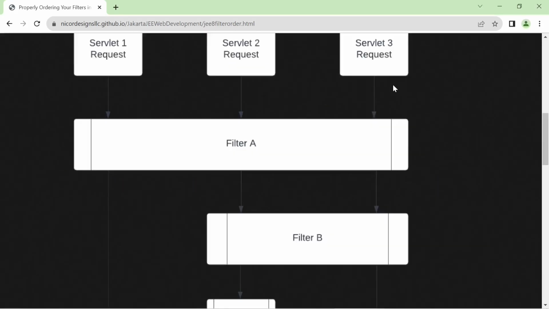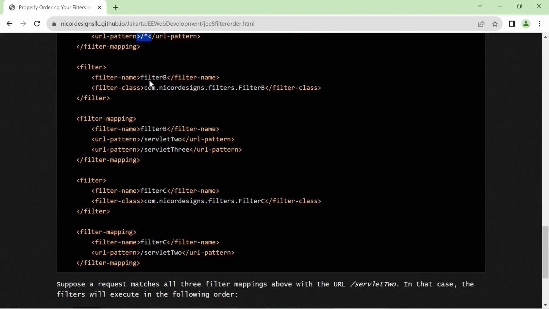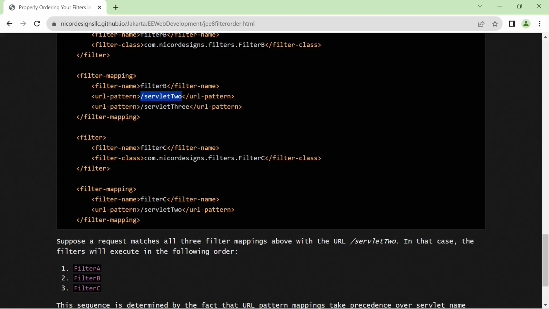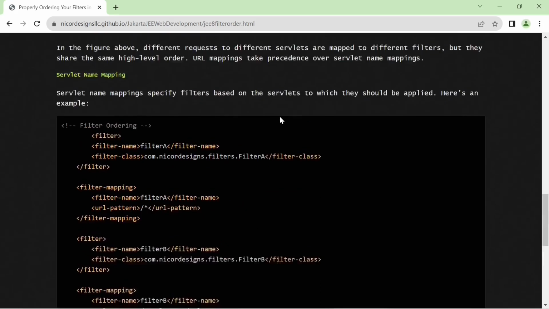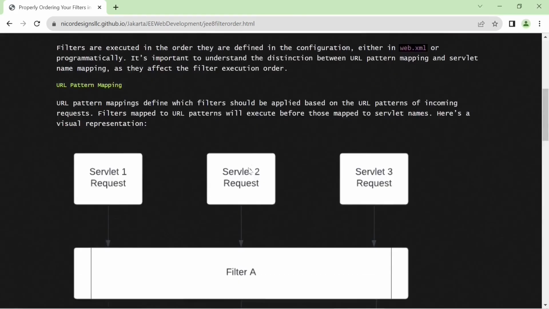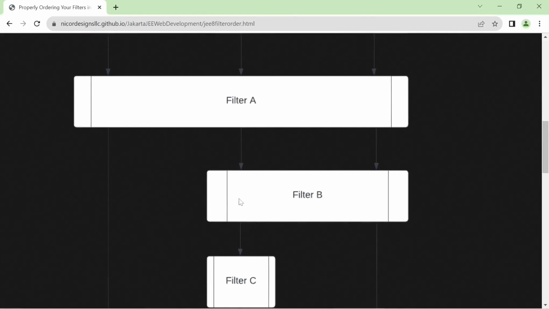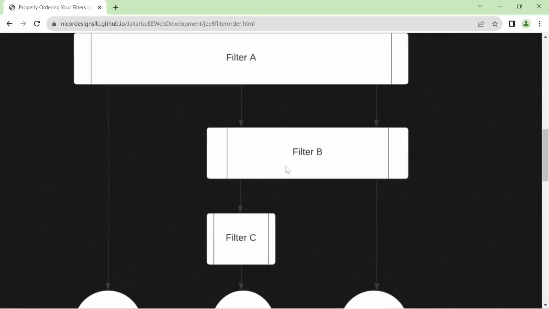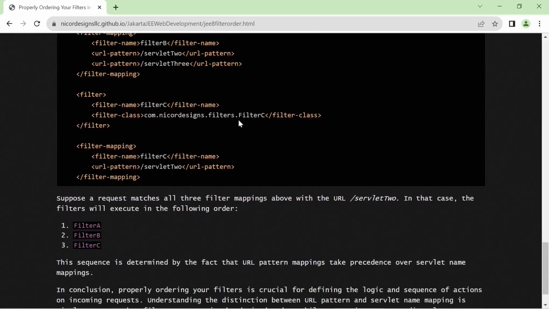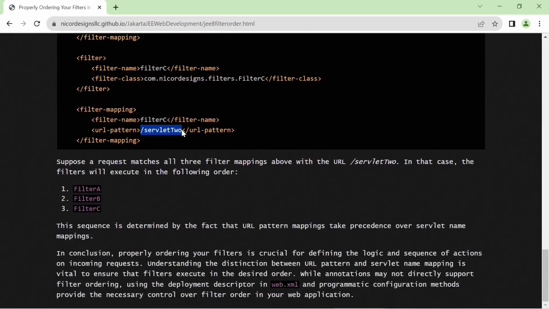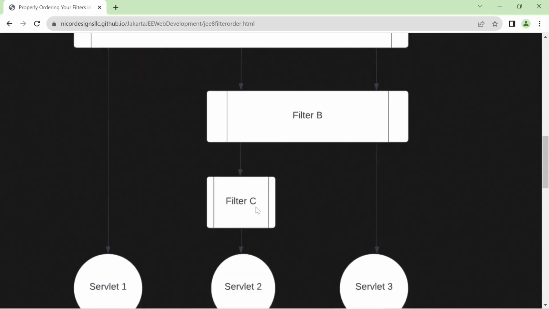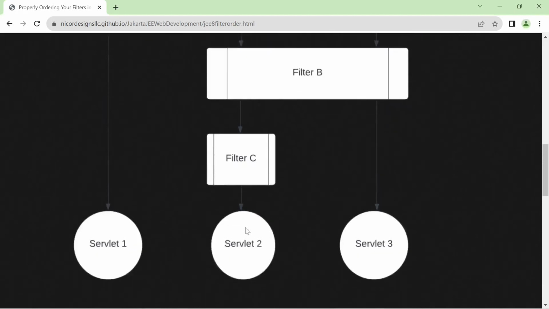So every single request coming to our web server will be intercepted by filter A. Then we have filter B defined, and we map servlet 2 and servlet 3 to filter B. So if we go up, servlet 2 and servlet 3 will also go through filter B. And finally, filter C is defined, and filter C will only intercept servlet 2.